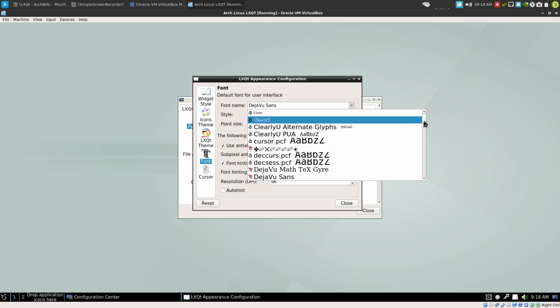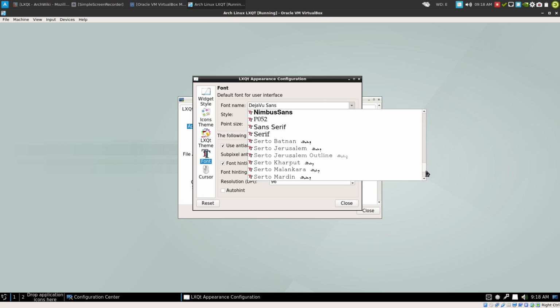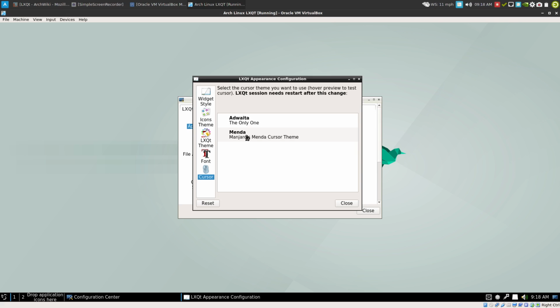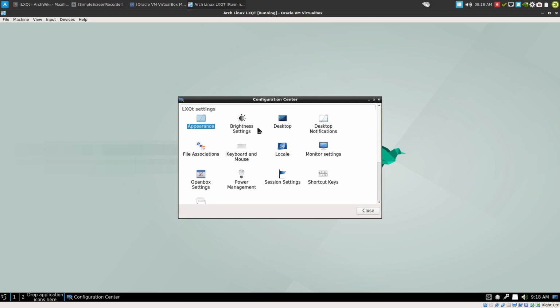And they have a good amount. I installed 3 different font setups in here, so you should have more than enough. Cursor, there's the regular one, the Wata, and then there's the Menda. I don't know, for some reason GTK under VirtualBox is kind of goofy, and it's a bug they're trying to fix, so I'm just going to leave it on that.